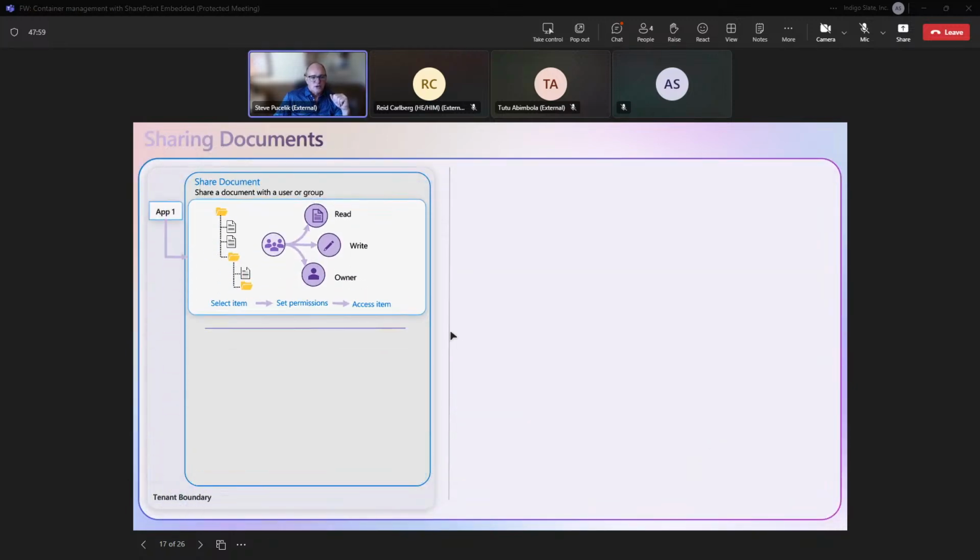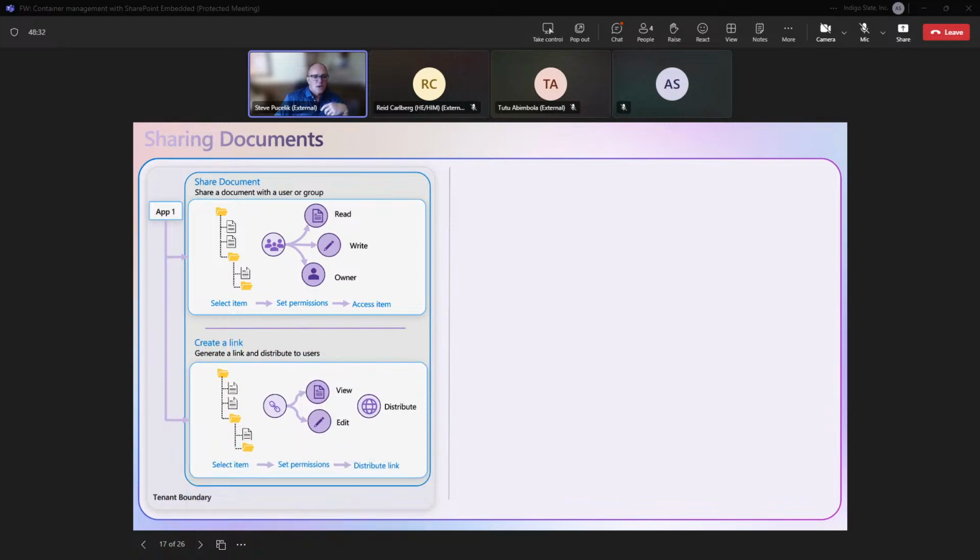So let's talk about sharing. A couple ways that we can share a document. The traditional way is going into the document within the Office experience, hitting that share button and sharing it with whoever you want. You now have the ability to do that within the application as well. There's a Graph endpoint where you configure which item you want to share, provide what that sharing right is, and then the people that you shared it with now have access to it.